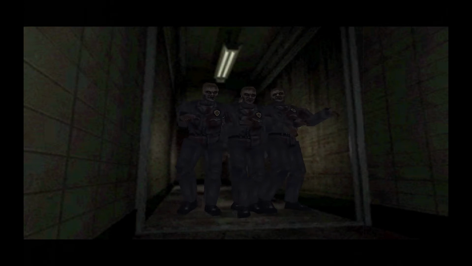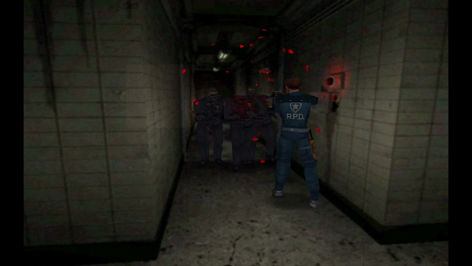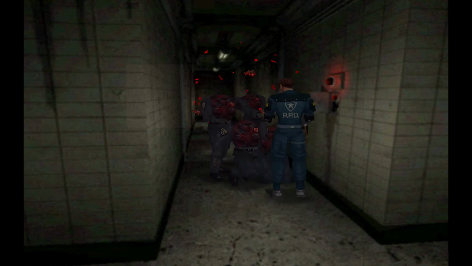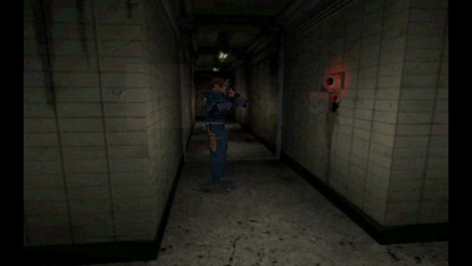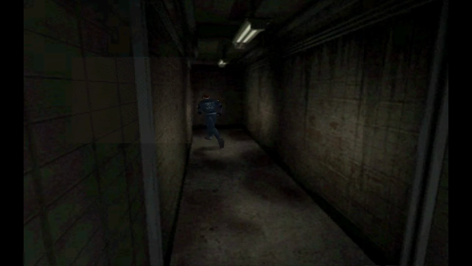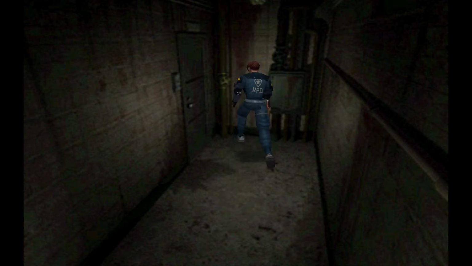And with the Cold Python, usually one-shot kills. And there's a glitch as well. When you kill a zombie, sometimes they don't die, and then also their bodies disappear. So that's just, I think, a debug thing with this build of the game, so it wouldn't crash. They just disabled it so the zombies' dead bodies would just disappear.